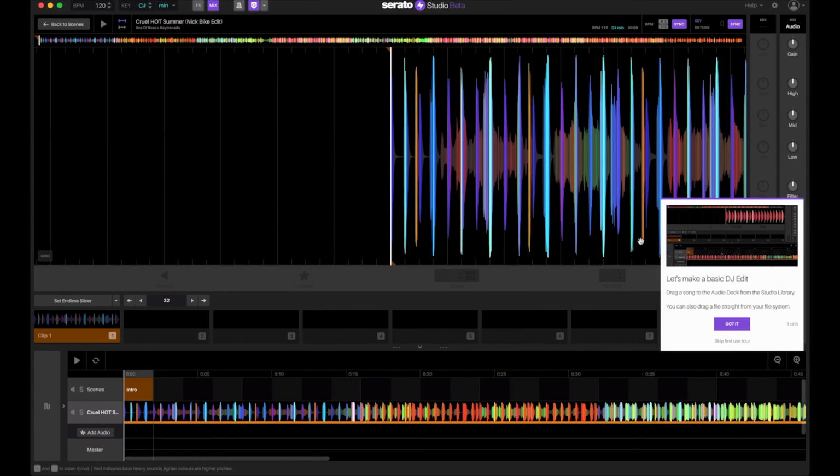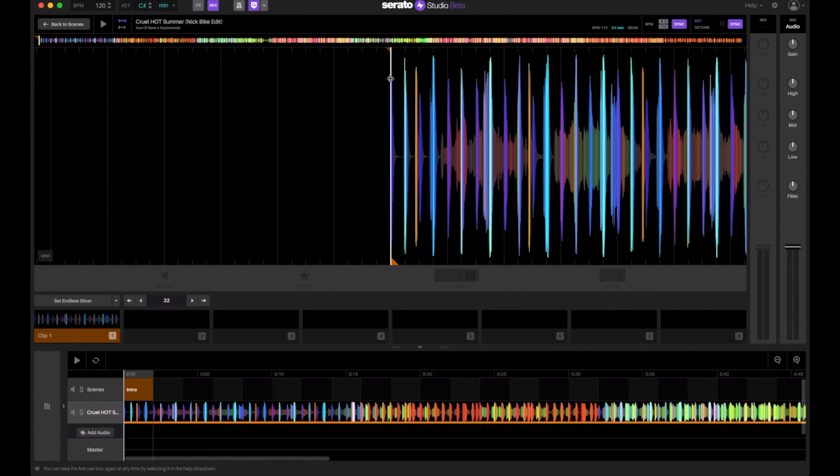Okay, since now I've added this track, I'm just going to skip the tour for now, since I'm going to walk you guys through this. And from this point, you have a couple different options on how you want to work with the song. So right here, we can select the different modes on how we want to slice up the song or chop up the song, to get the parts that we need.